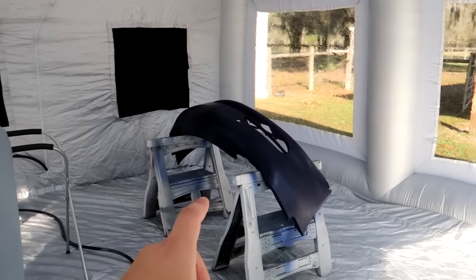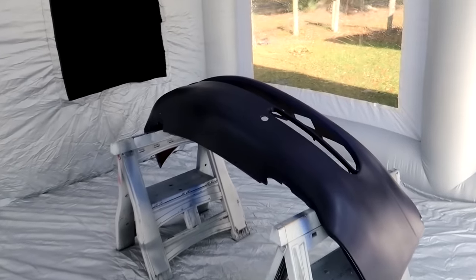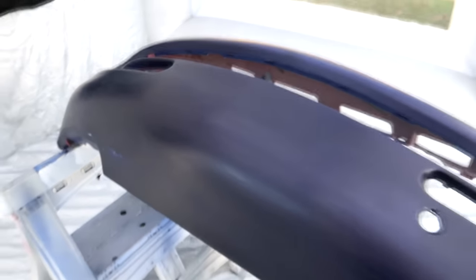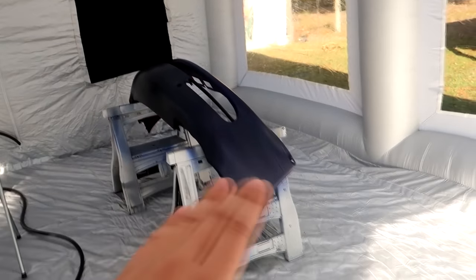During our first round of paint on the front bumper, it was cold outside, I was using the wrong reducer and I messed things up quite a bit. I went and scuffed it all down flat and you can see the problem areas. But this should just require maybe one or two more layers of base coat and it will be finished, ready for clear. I brought in the rear bumper as well, which has been completely primered and scuffed. Right now I want to try and nail down our base coat.